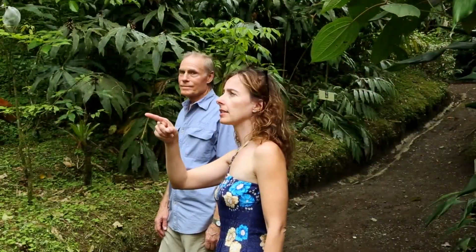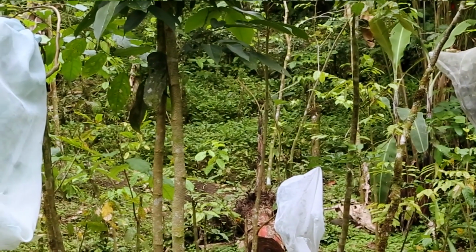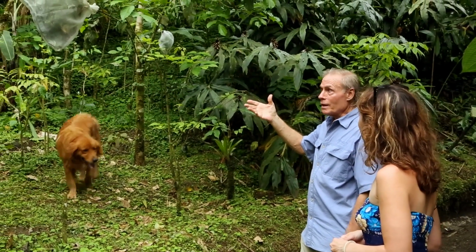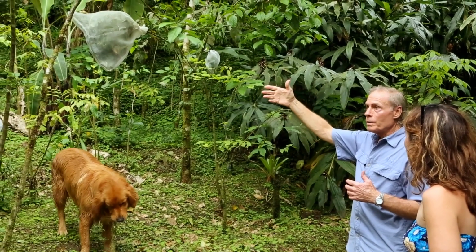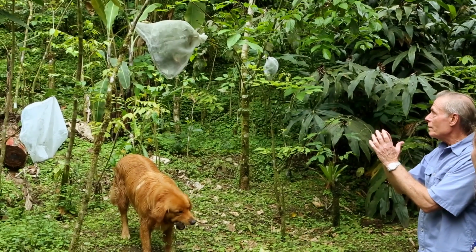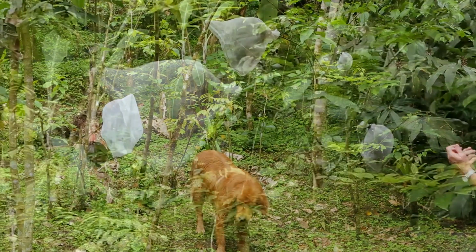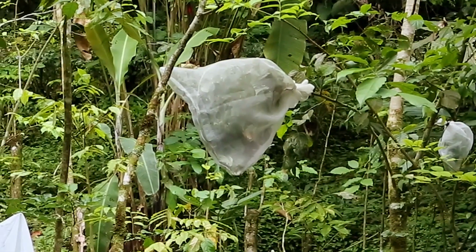What are the white bags on the tree? Well, these bags in this area are the second method we use for raising butterflies besides our laboratory. This method is called ranching, like ranching cattle. And when we find the butterflies naturally with the eggs and the larvae out here in the open, we put the bags around them to give them a level of protection, and then they continue to grow inside the bag. So that protects them from flying predators, and we also put a little axle grease right around the stem where it goes in the bag, and that keeps crawling predators like ants and other types of crawlers from going up inside the bag.